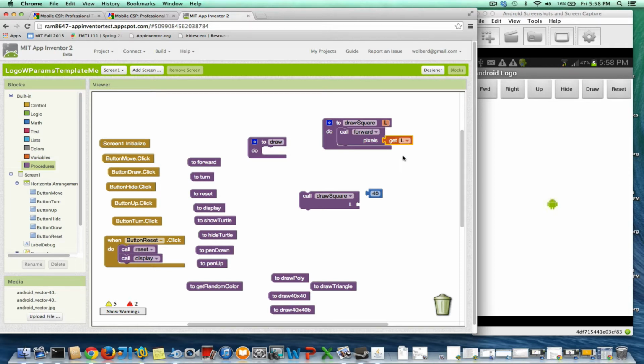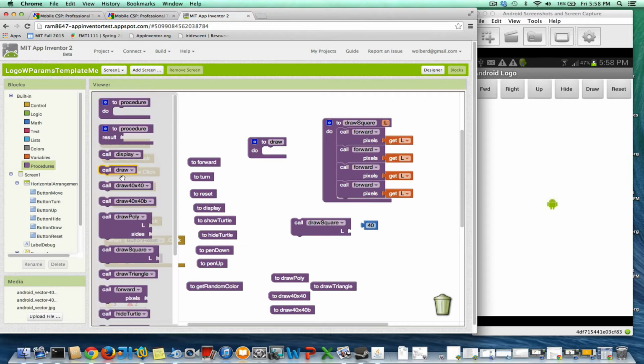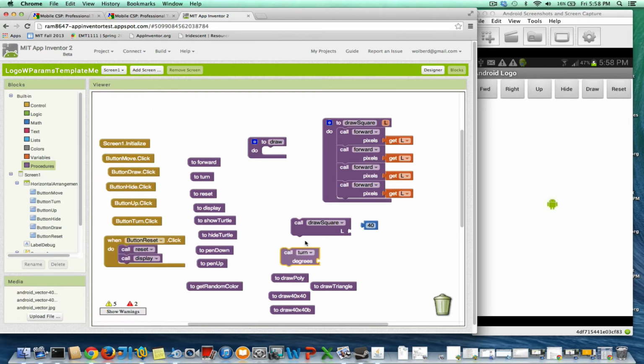Now, I could just copy this 4 times, and let's do that. Call forward, and call forward. This would just go forward; if I gave it a 10, it would go forward 10, 10, 10, 40 times. Now, of course, I need my turn, and the turn in this app is also parameterized.